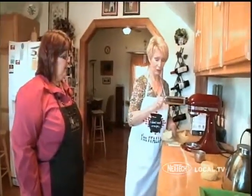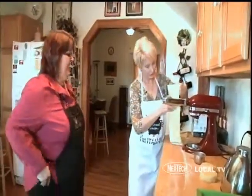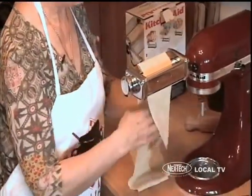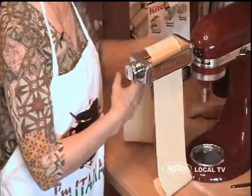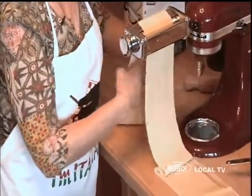We're going to go to five, and that's going to be fettuccine. How many numbers are there total? There are seven. Seven would be like an angel hair pasta.